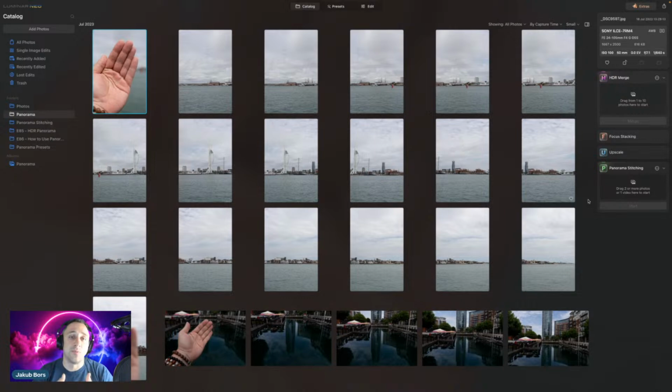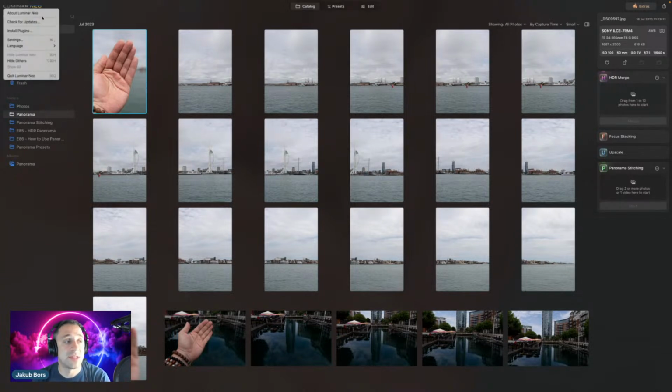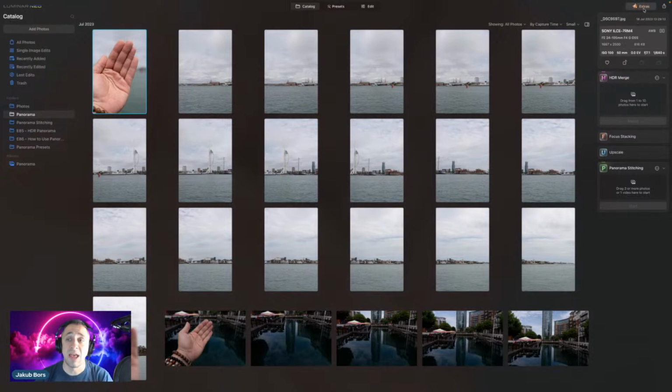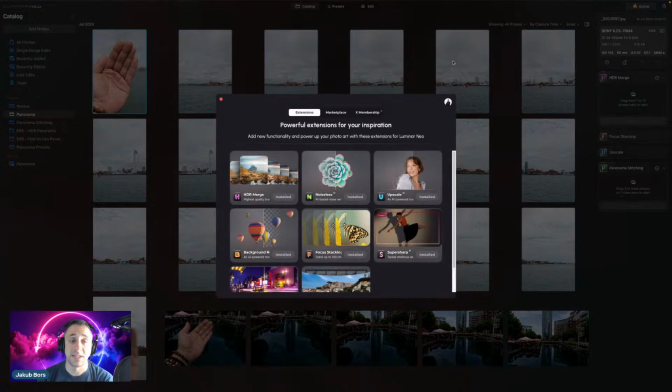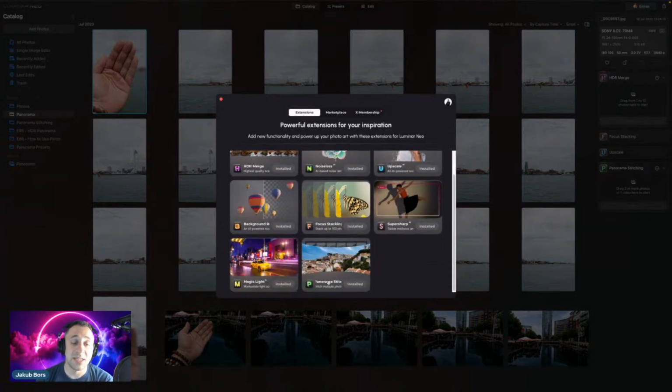Now, moving on to how you install it. Once you purchase it, or once you obtain it as a part of your subscription, you update your software. And I'm sure you all know, you just update it by using the Luminar NEO check for updates. And once you update it, you go into the extras in the top right corner of the screen. Make sure that you are in extensions, and then just install it from here. Next to the Panorama Stitching extension, there would be an install button. You click on that, and once it's installed, it will show you that it's installed.